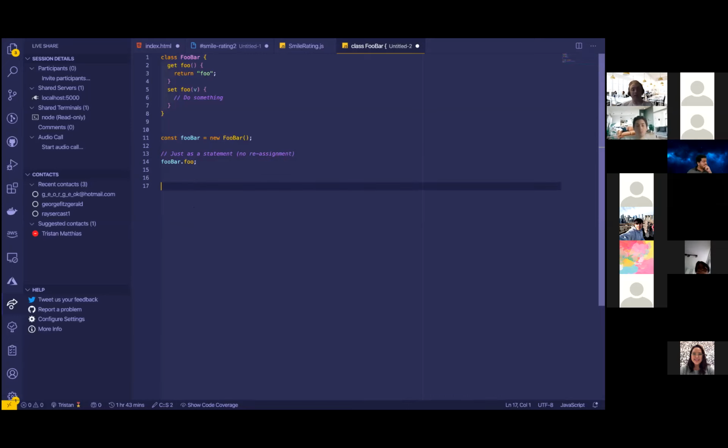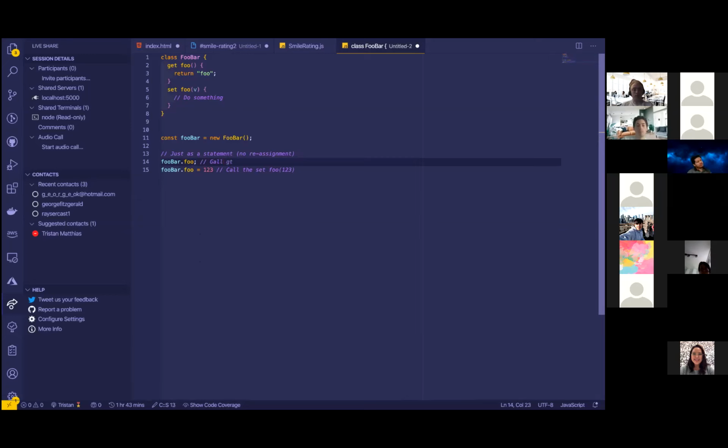However, if I assign it, foobar.foo equals 1, 2, 3, this is going to call the set foo with the value of 1, 2, 3. Okay, I got it, thank you. So that's how getters and setters work. That's an important concept to understand.